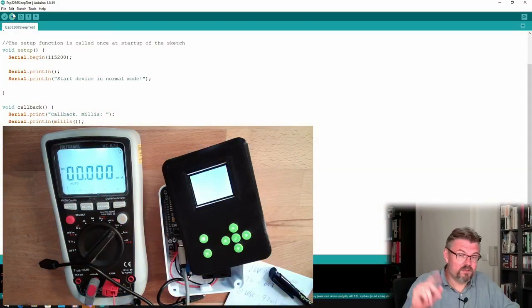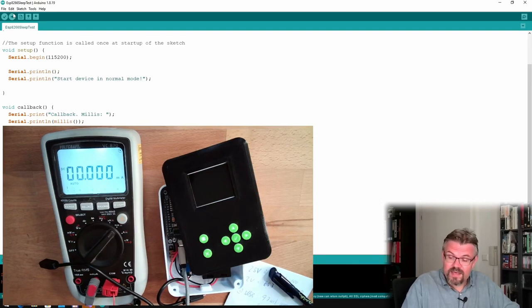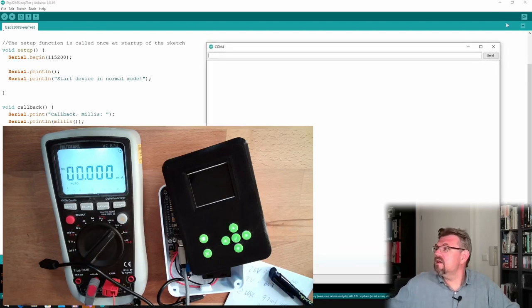This might be caused by this delay. But our program does not use delays. So a good news is that the millis are showing the correct value, so my timeout library and stuff is working. Okay. What do we see here now? The output must be exactly the same. Yes, it's exactly the same.